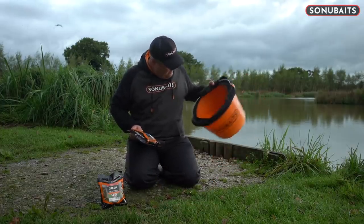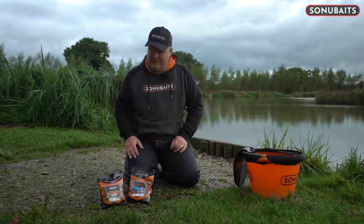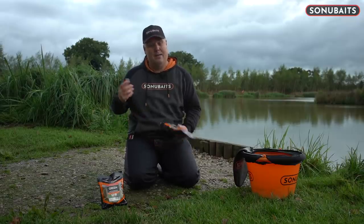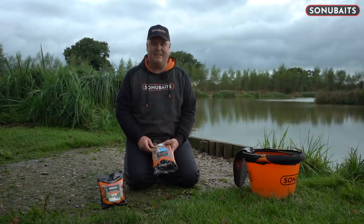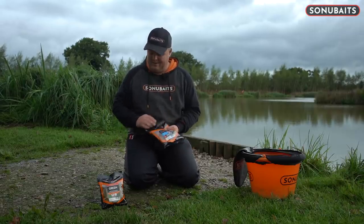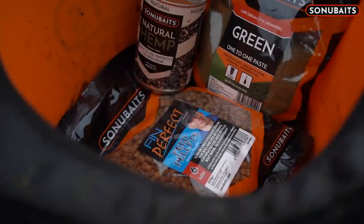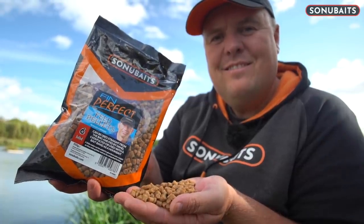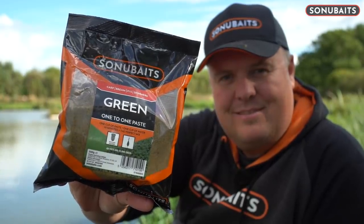Very simple bait choices today, but they give me plenty of options. I've got paste for a nice pole line, and with the 6mm Thin Perfects — they're denser, more of a carp-type pellet, better for bomb fishing at distance — I'm not going to be boring and fish a pole at 14 metres. I'm going to fish a waggler on the deck to the island. Nice simple bait choice giving me lots of options. Going to go make some rigs and see how we get on.